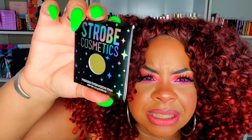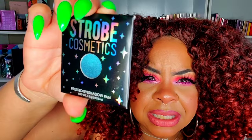Next. And I also got the Moonfall Trio from Shroud Cosmetics. This one is Artifact. This one is Night Song. And this one is Soulstone. So yeah, I'm actually going to put this in one of my magnetic pans. And I might use it in a later video. But until I do, I just didn't want to take it out of the packaging. And one thing I can say about Shroud Cosmetics is they pay close attention to how they send you your merchandise. And I feel it's such a nice touch that they sent the trio to me in this pretty pink little bag.